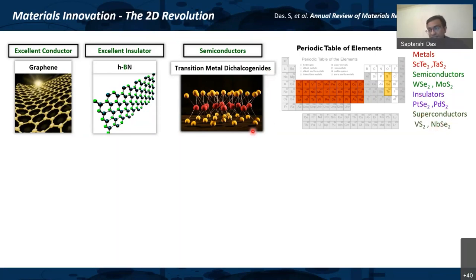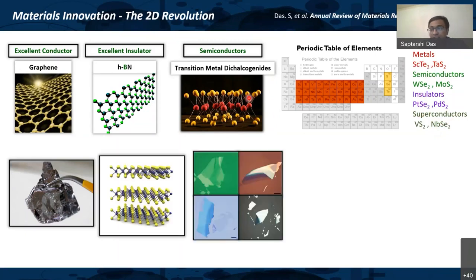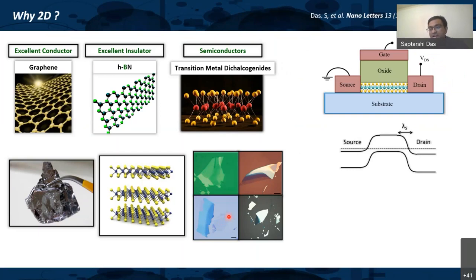So this is a fascinating class of materials which is available in natural mines, and you can actually create really very, very small layers out of this material, because these materials are van der Waals materials, which means that in plane, the atoms are strongly bonded, but out of plane, there is no bonding, and they are held together in this crystal by van der Waals force. And that's why they're called van der Waals materials. That allows you to really peel off these materials layer by layer and achieve very, very thin layers down to one single layer. And that is actually key towards the new properties that emanate from these materials.